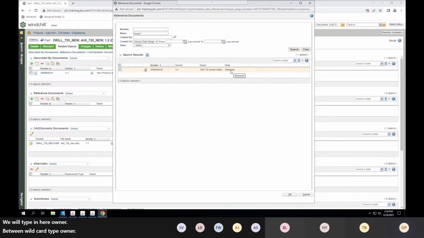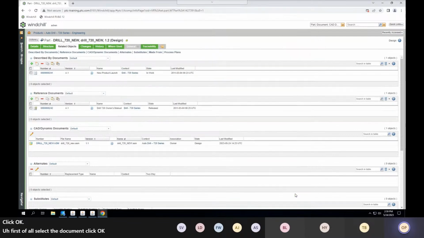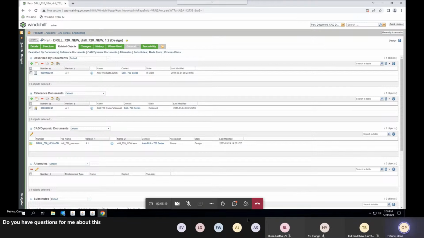But this time it will choose the released one, as a reference document for all the versions of the part. First of all, select the document, click OK, and that is all. Do you have questions for me about this exercise?